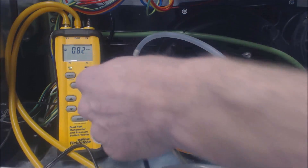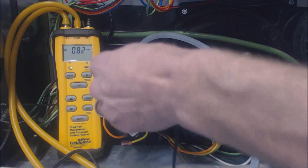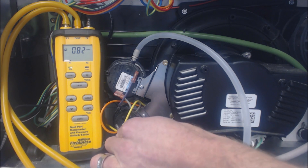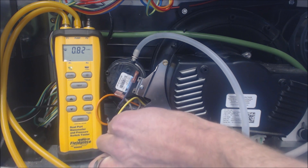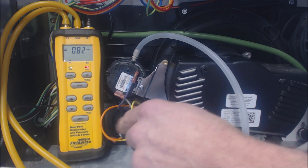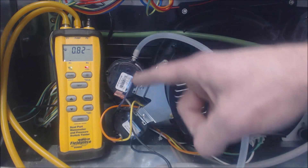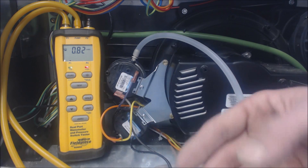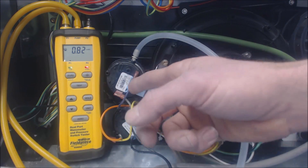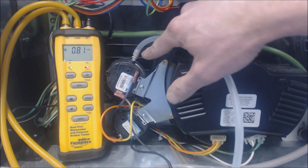Now let's move on to the lower switch. Once again, the power is off. You want to make sure you know which wires go where. On this particular furnace, since it's a variable speed with multiple pressure switches, it needs to know if it's the high, medium, or low speed pressure switch that's at fault. Each set of wires is directly connected to the control board — they don't go in series through the pressure switches. Other furnaces with maybe two pressure switches will often go in series, but on this variable-speed unit, the pressure switches are wired directly to the board.